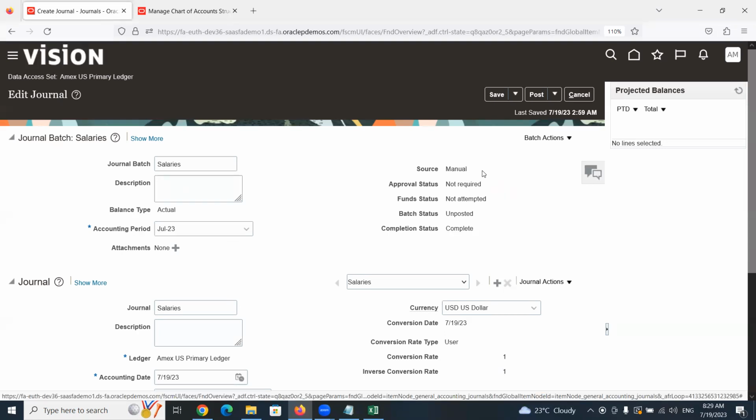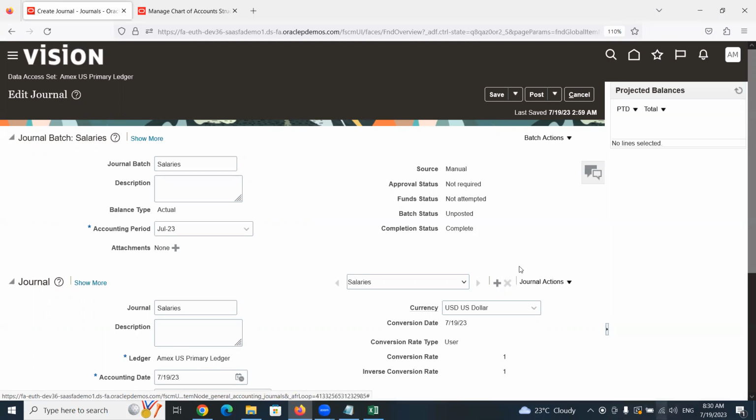Why do we have to post? If you don't post, there is no use of this transaction. Take a simple example: you are filling in an online application. You entered all the data in your account and you saved it. If you don't submit, what is the use? It won't reach the targeted destination. You may save it, but ultimately you have to submit, and only that is valid. Only that they will take into consideration.